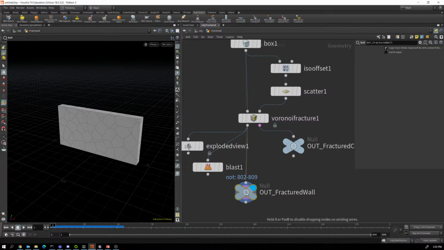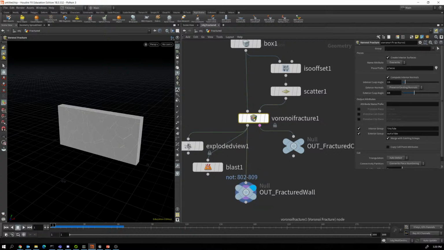Oh, okay, we've got the output, the fractured wall, Voronoi fracture. Okay. All right, so I've obviously done something wrong along here, off to a smashing start.